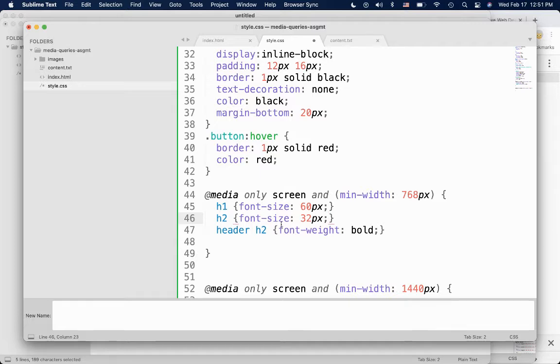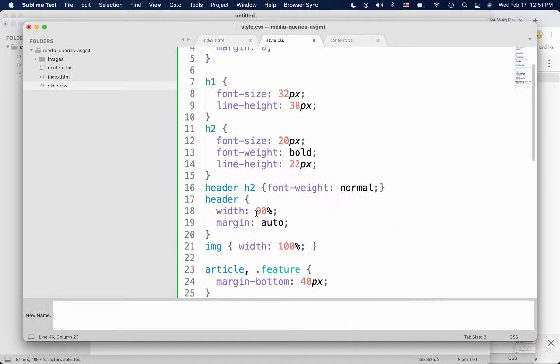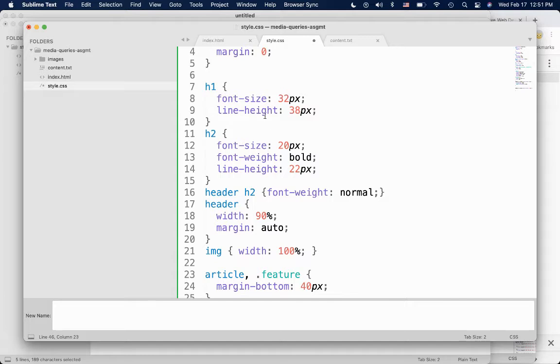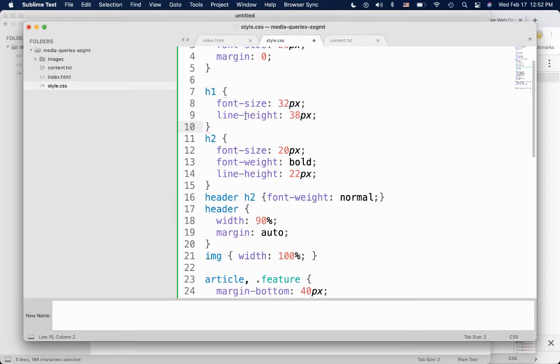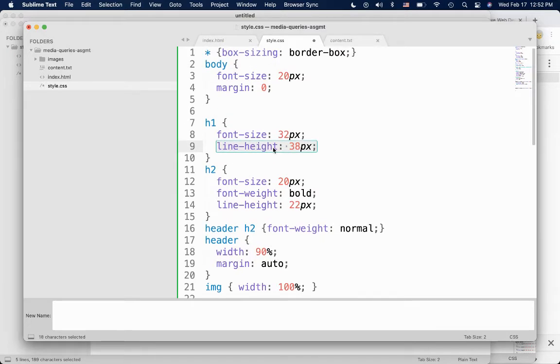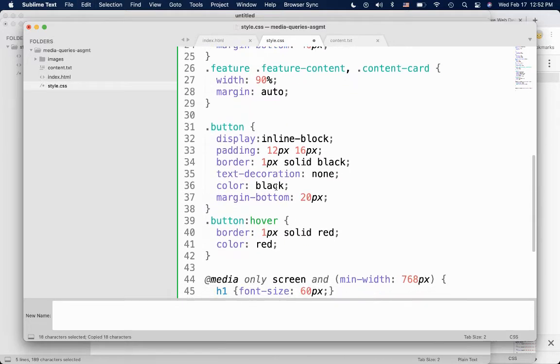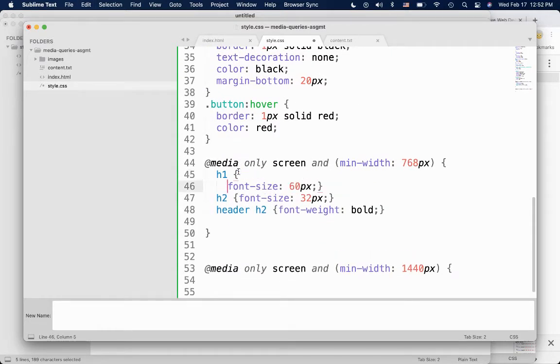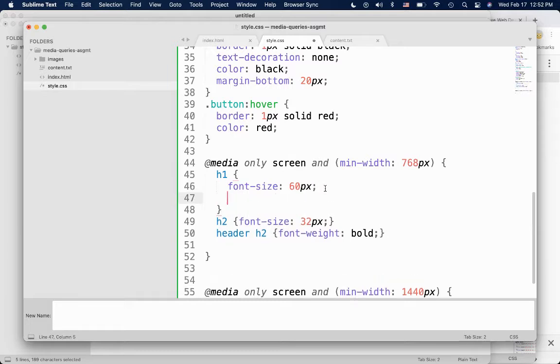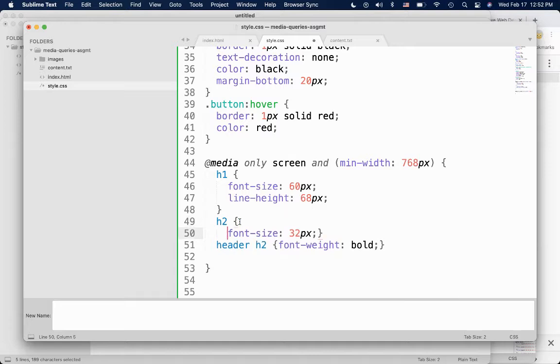So what's happening is things are going to inherit. Do I have anything else? This line height on here is going to inherit from mobile. Actually, we'll definitely have to change it for the H1, probably the H2 as well. If I don't override this, it's going to just use what it has. So I'm going to organize things a little better. I'm going to do a line height of 68, and then this one I'll do a line height of 42.